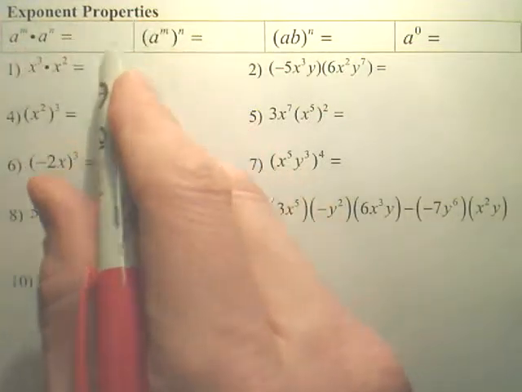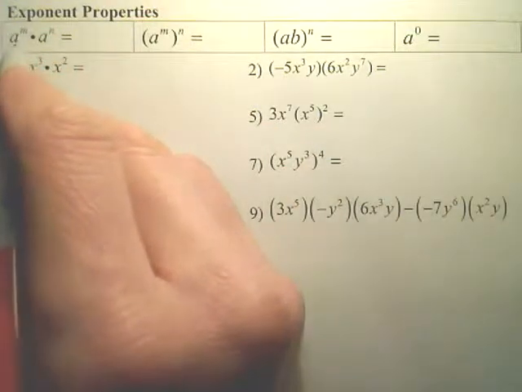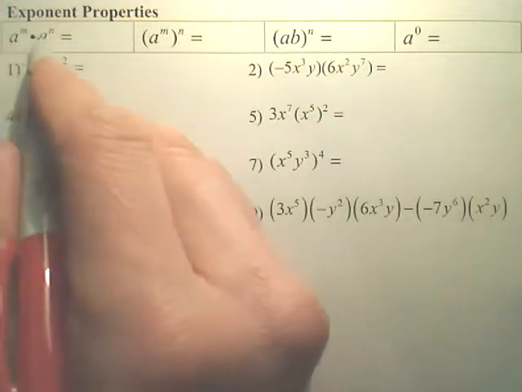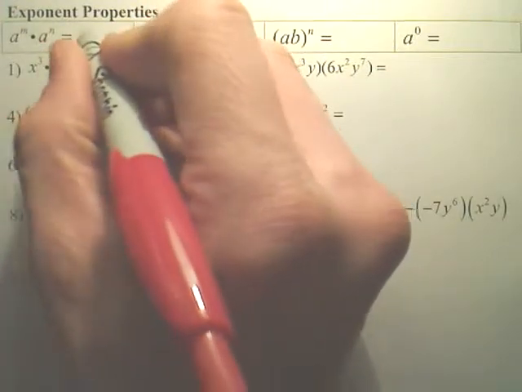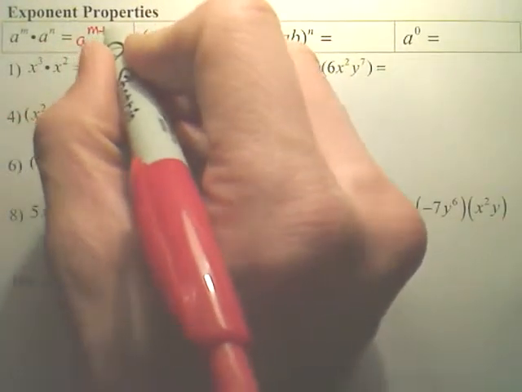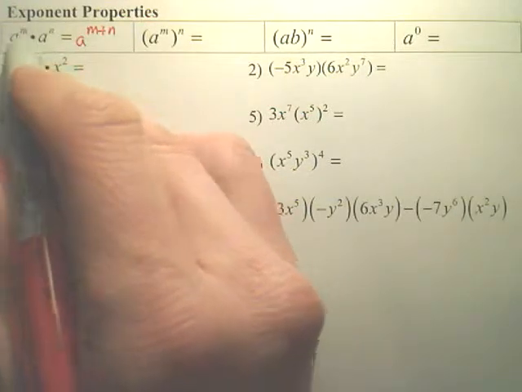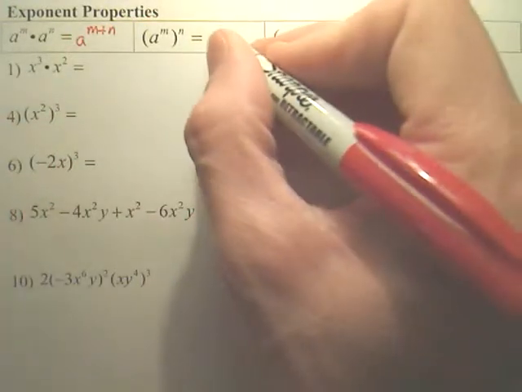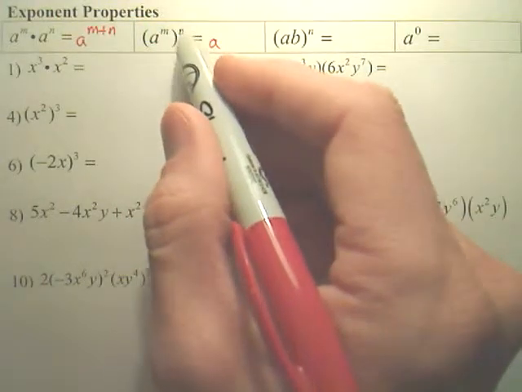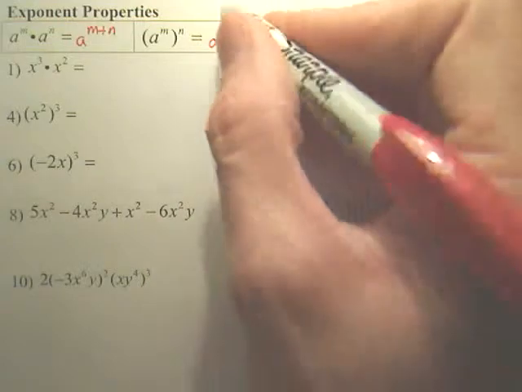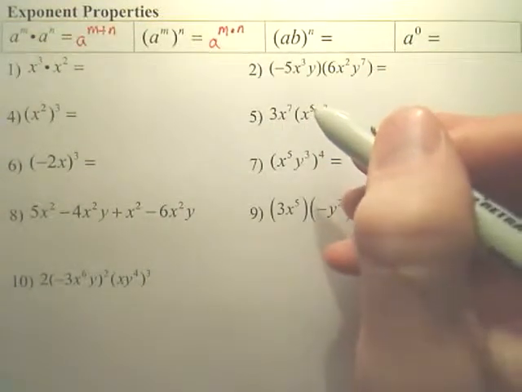Alright, properties of exponents. There's basically 4 properties of exponents. Whenever you have the same base, see they're both a, but you have different exponents, the simple property is what you do is you add the exponents. So if the bases are the same, you can just add the exponents. Here, when you take something to a power to another power, basically you're powering a power, you multiply the exponents.